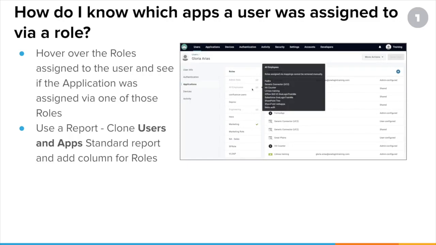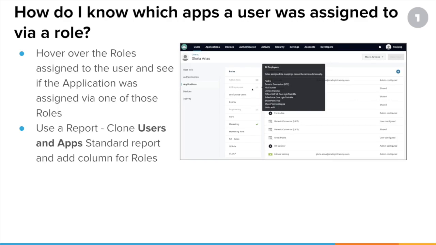How do you know which apps a user was actually assigned to via a role? Well, go to that applications tab, and the ones they are manually assigned to will be the ones with the green check marks.